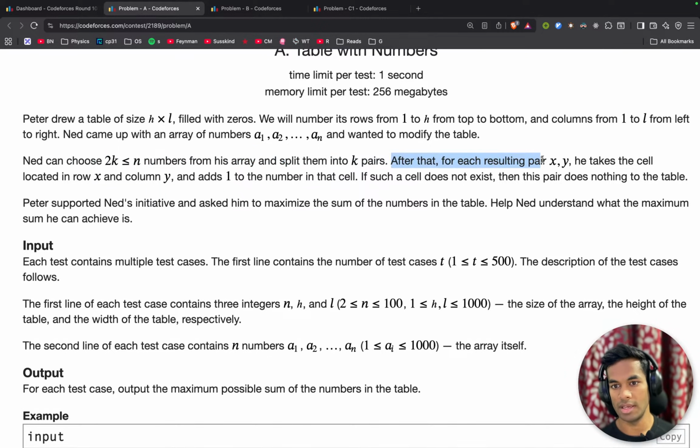After that, for each resulting pair xy, he takes the cell located at row x and column y and adds 1 to the number in that cell. If such a cell does not exist, then this pair does nothing to the table. Peter supported and he wanted to maximize the total sum of the grid.